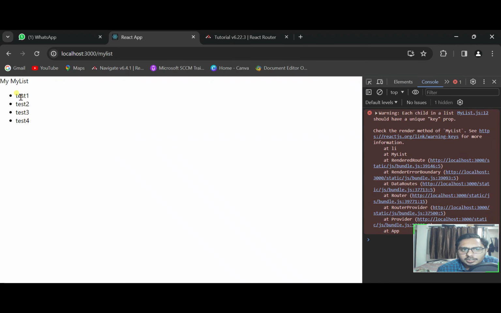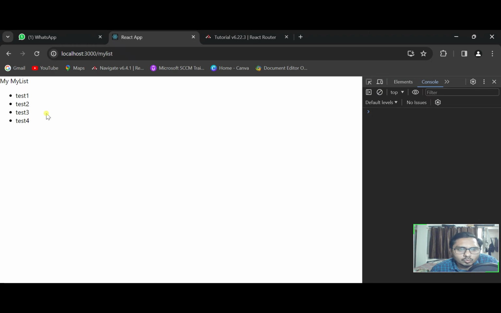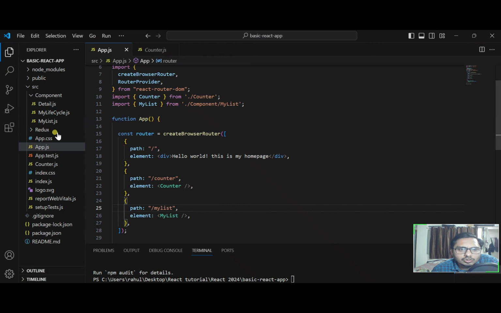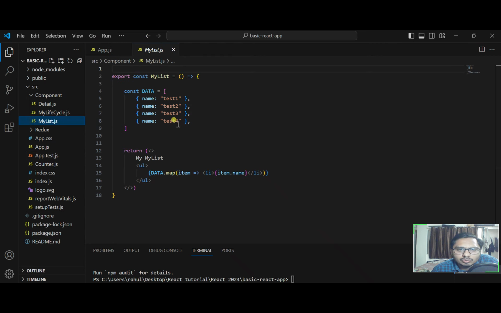If you go to my list, you can see the list part. Now, leave this, ignore this part because this is giving a warning of key, as we have not added the key. If you go to my list component, you can see I have data with name, and I have just rendered it.